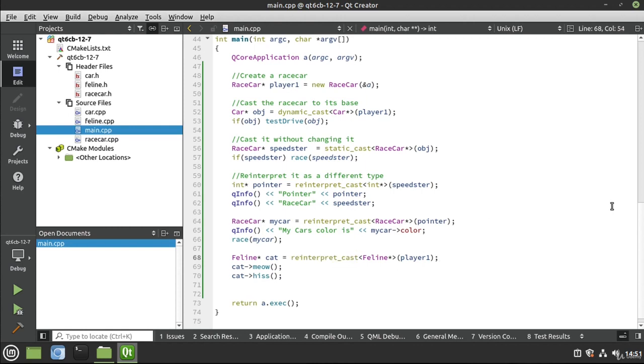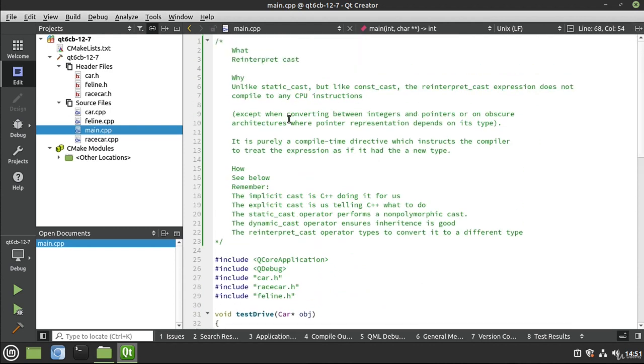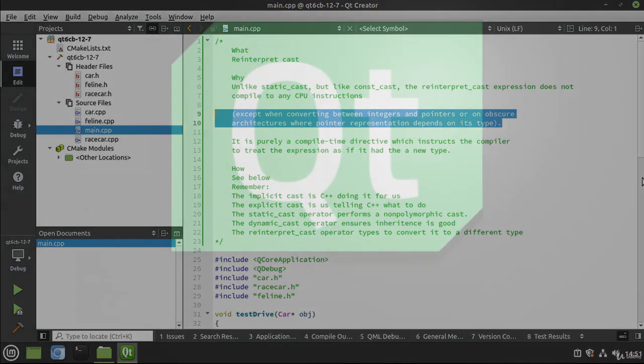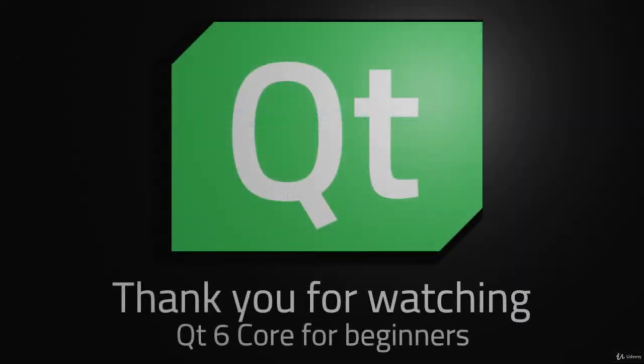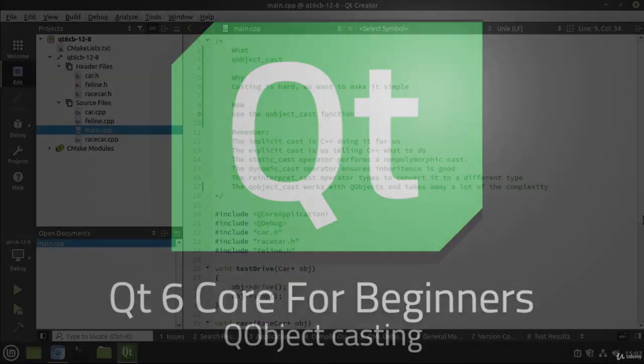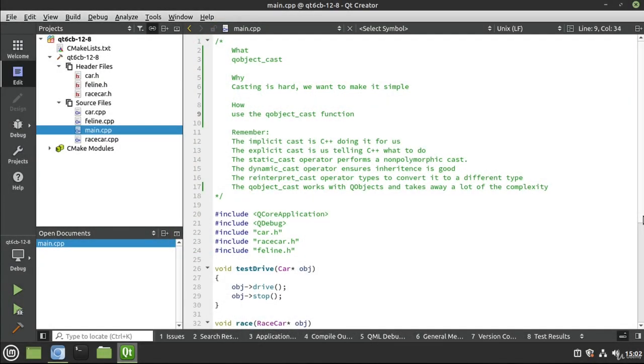Don't use reinterpret cast unless you really have no other choice, because sometimes it changes behind the scenes and you really have no control over what happens. This casting stuff gets ridiculously hard, and there are people that have heated debates about it. You're undoubtedly going to see people in the Q&A section in these videos probably saying that I'm doing it wrong, or I should have done it differently, or there's a different use case for it, and that's fine.